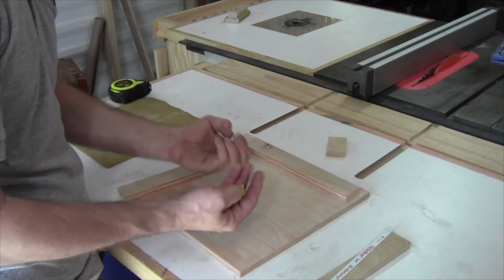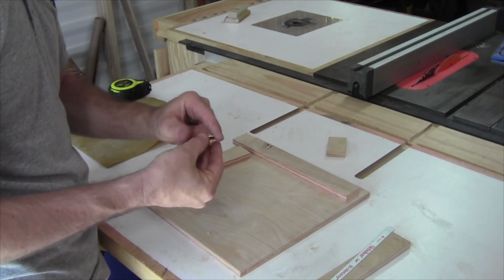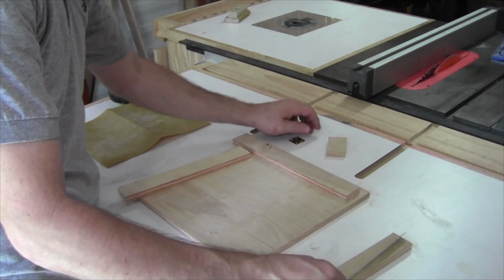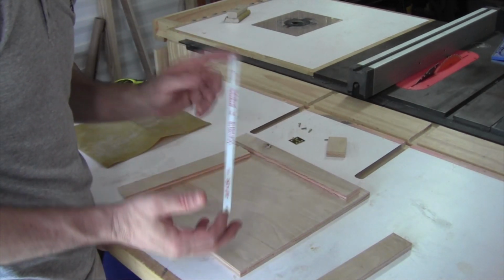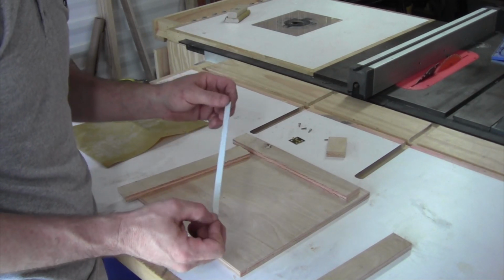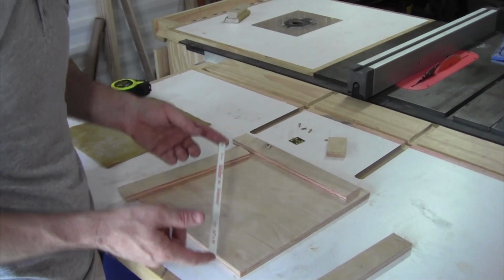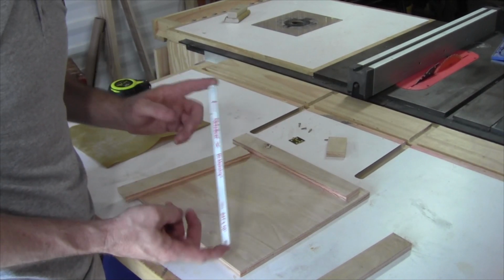You need to get yourself a little hinge. This is just a little brass hinge and a couple of hinge screws, and a hacksaw blade, an old one, or new, it doesn't matter. This one is a 10 inch. You can use a 10 or a 12 inch. I just happen to, my hacksaw is a 10 inch hacksaw, so I got a couple of 10 inch blades laying around.